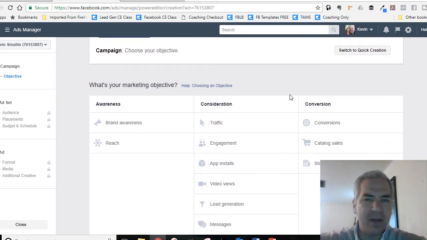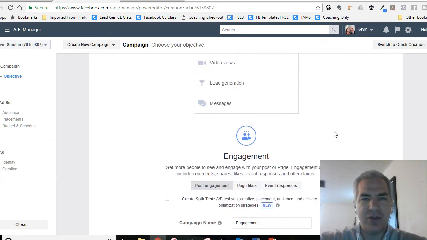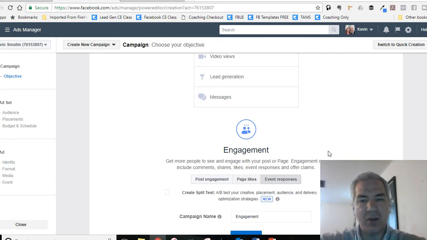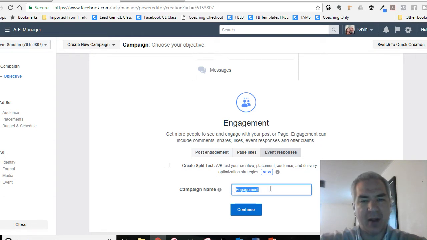And the cool thing about this is one of the Facebook campaigns that we can do is driving traffic specifically for an event response, right? So a lot of people don't know that you can do this, but under engagement, it gives you different engagement options: post engagement, page likes, or what we want, event responses. So we can target people that have a history of responding to events that are being marketed to them, and that's what we're after. So for my title, I would just probably do like open house, engagement ad, something like that. Right, that lets me know what it is, so I'm going to hit continue.